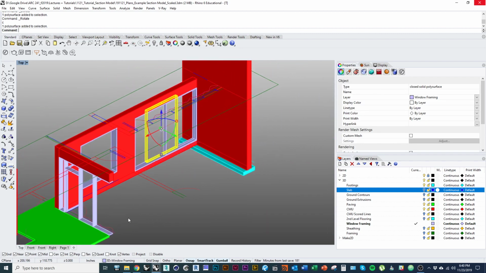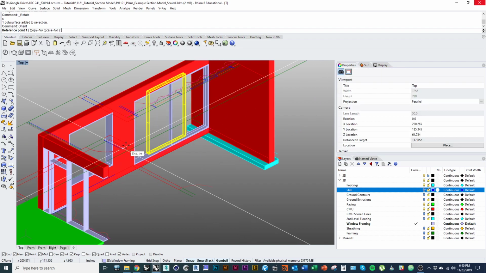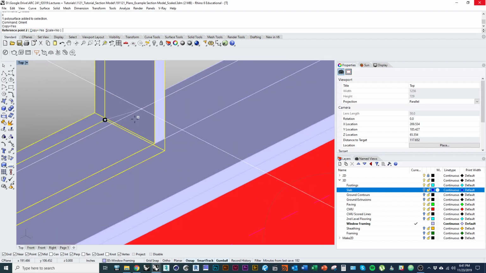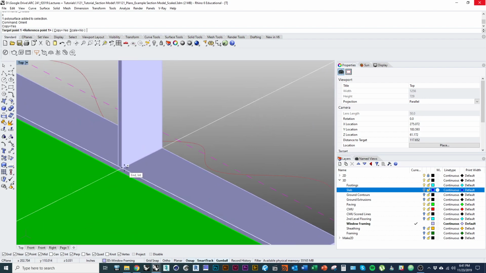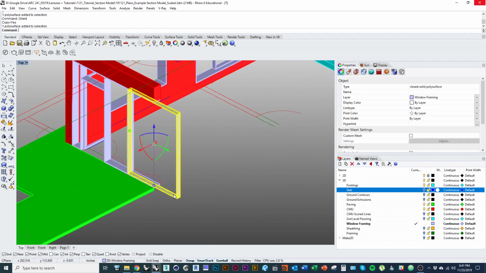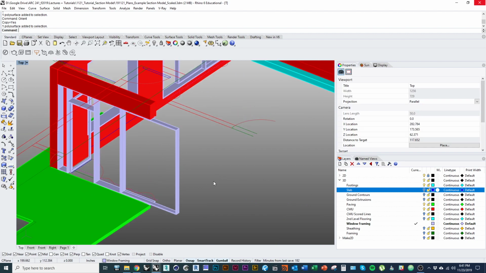And then to do this sliding door, I'm just going to copy this guy over. To copy it and change its direction at the same time, I'm going to use the command orient. So I'm going to turn the option to copy to yes. And I'll snap to the bottom corner outside like that. Set 2 points. Snap to the bottom corner here. Set 2 points. And I'm done. So I copied it and reoriented it to this wall all in one move.